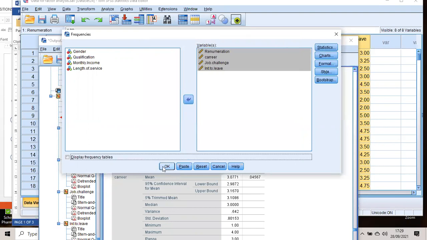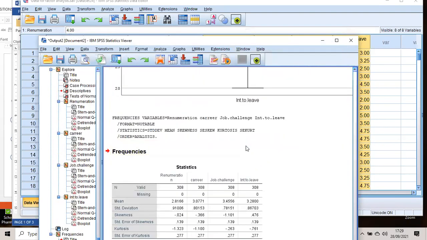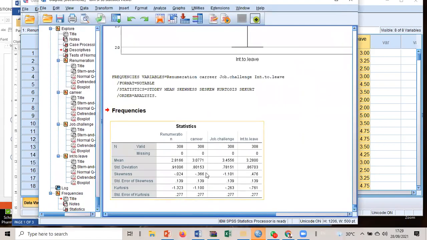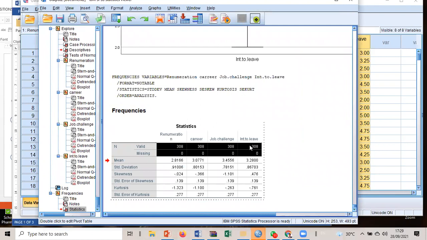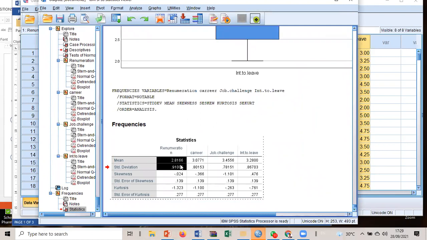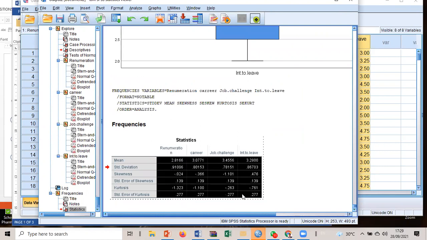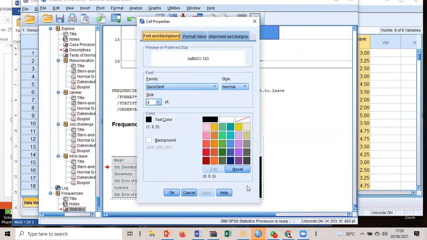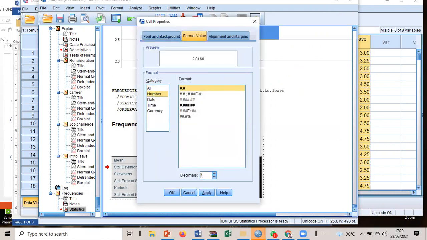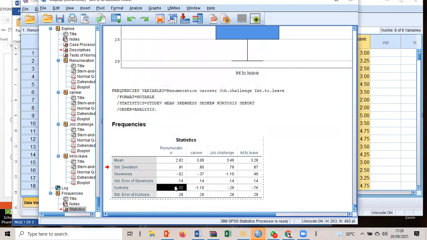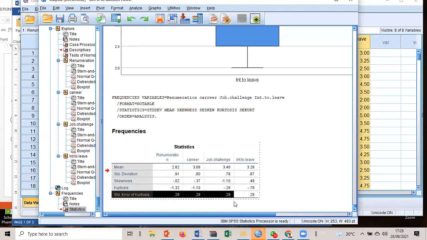Look at this. To get the table I need, I remove these 2. Too many decimals, so I make all 2 decimals. And I take out the skewness standard error.